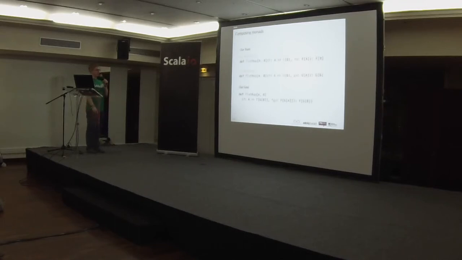So what are our tools? We have a monad of F and a monad of G, and both have that flatMap method. And they both are identical except for this varying type constructor here, which I actually made wrong here, so this should be A to G of B and G of A and G of B. And our goal is to write the following function. We take an F of G of A and have an A to F of G of B and want F of G of B back.